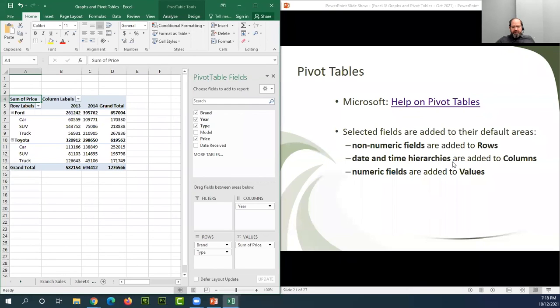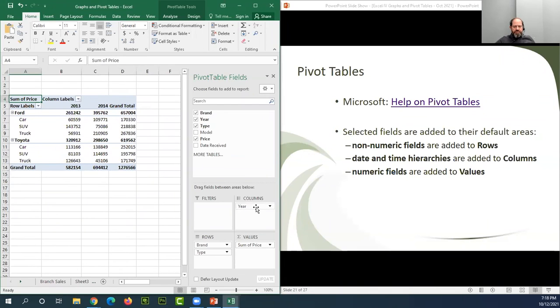Date and time hierarchies are added to columns. Now, it didn't automatically do that, but it's kind of a natural place for date and time to reside in columns, because then as you read the column from left to right, it kind of goes forward in time. And then numeric fields, of course, are added to values.